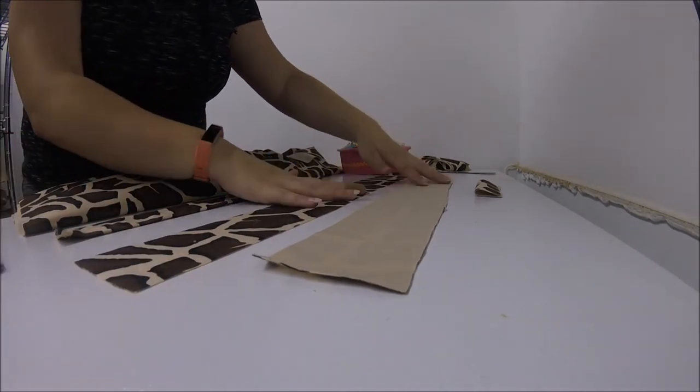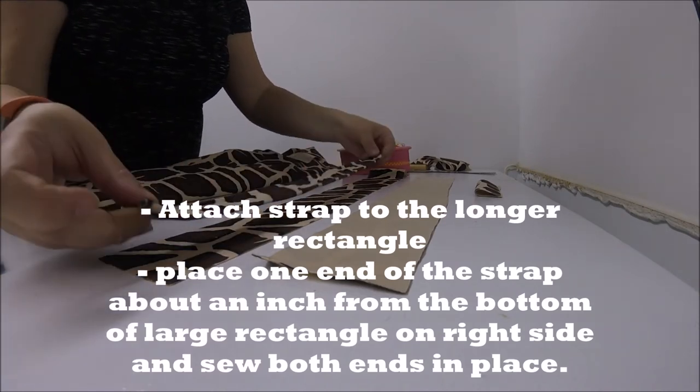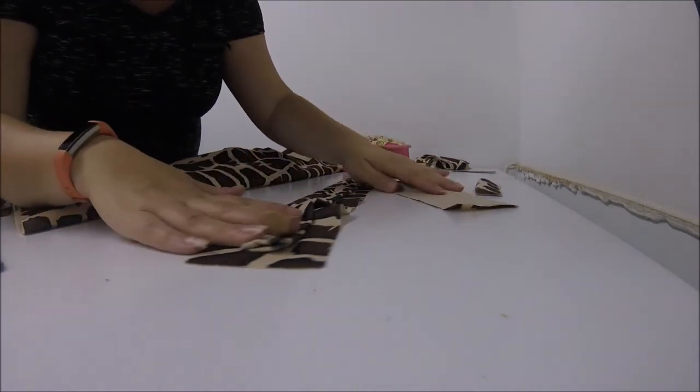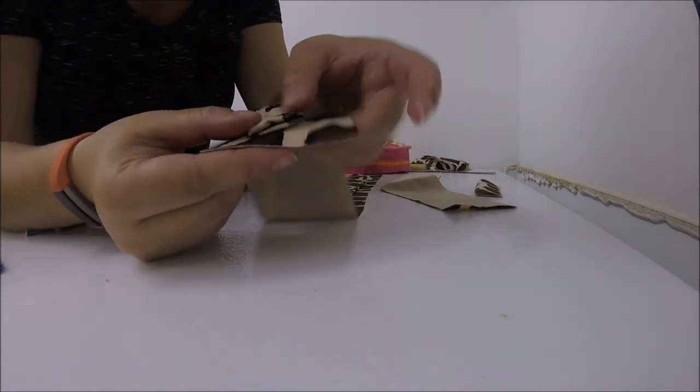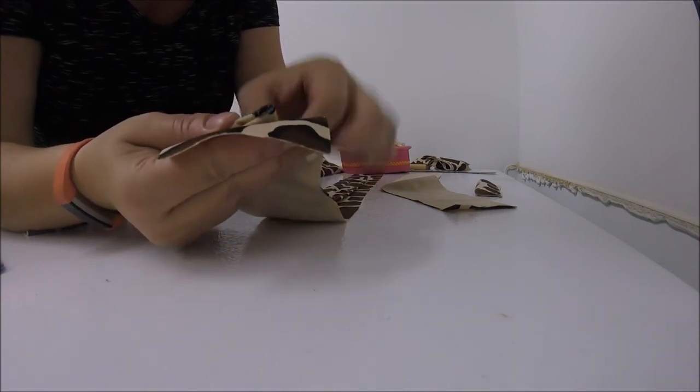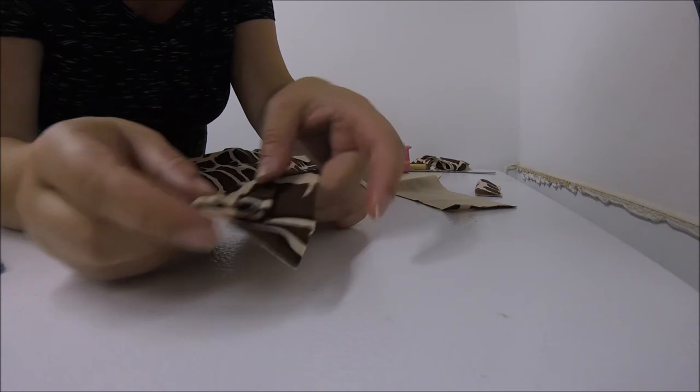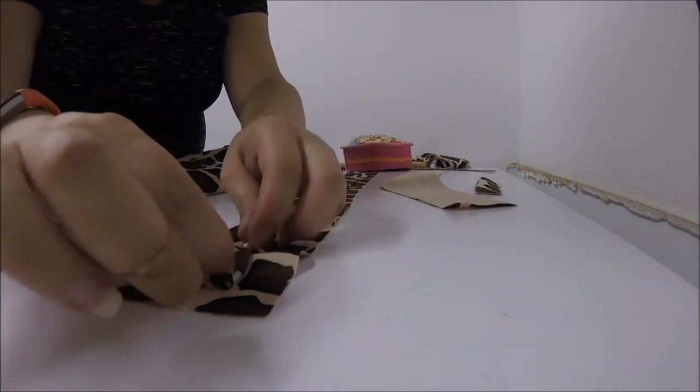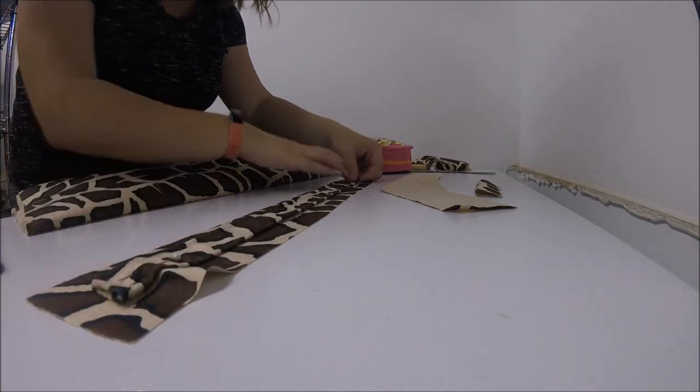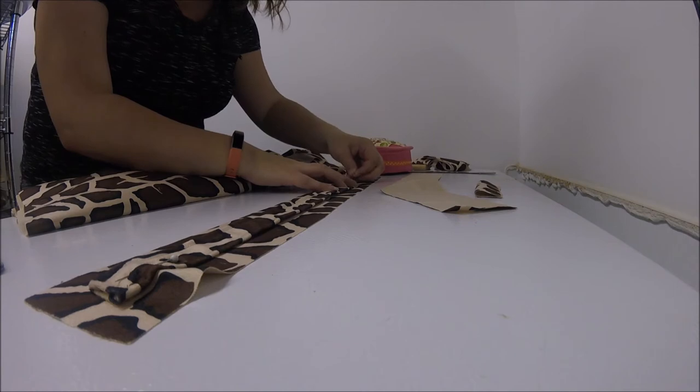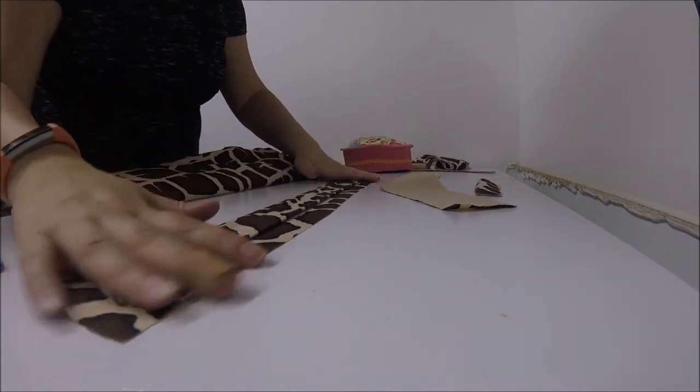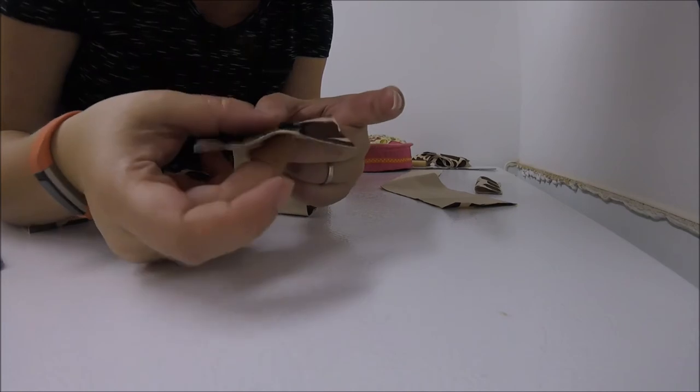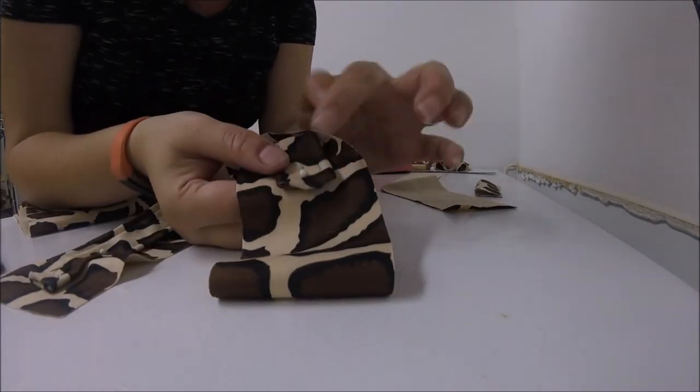And what we are going to do is place the strap onto the back of our carrying case now. So you'll want the longer one, the one with the overflap piece on it, and we'll want to place that pretty close to the bottom. Can you see how close that is? Maybe an inch off. We need some room for the seam allowance when we sew the pieces together, so we'll just kind of pin that there. It's about an inch, maybe a centimeter and a half, and then pin the top about here like so. And what we are going to do is sew a little box on the end here just to secure the ends of the handle and then another box here.